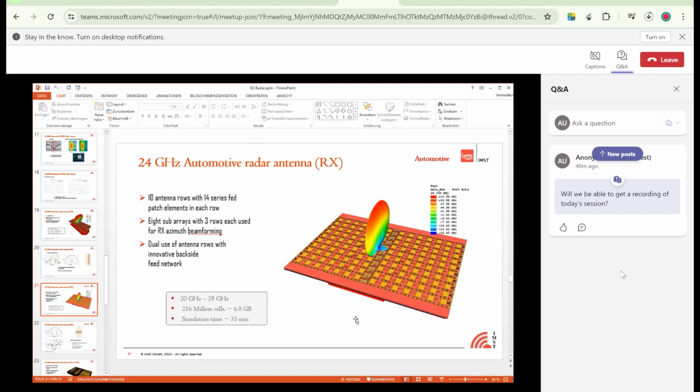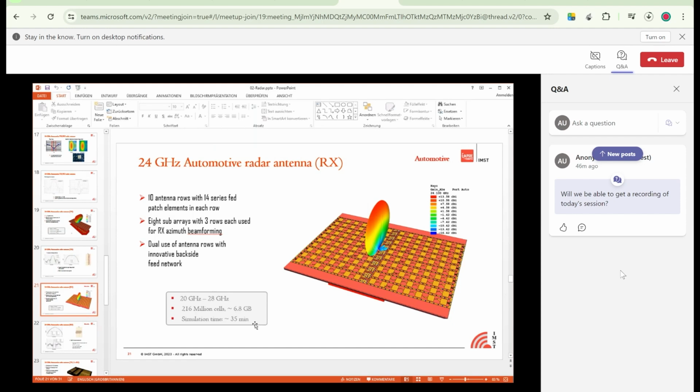This is an RX antenna for 24 gigahertz, which has 10 antennas and 10 by 14 patch antennas. This is also used for beam forming and a dual use of antenna rows with an innovative backside feed network.